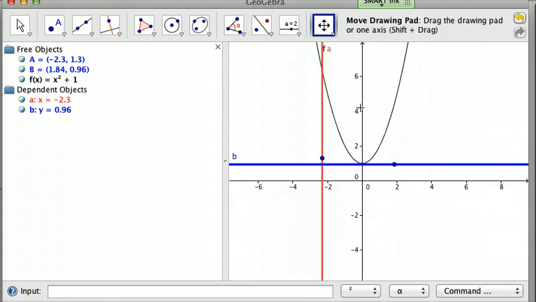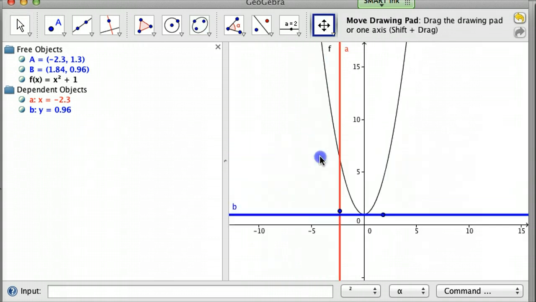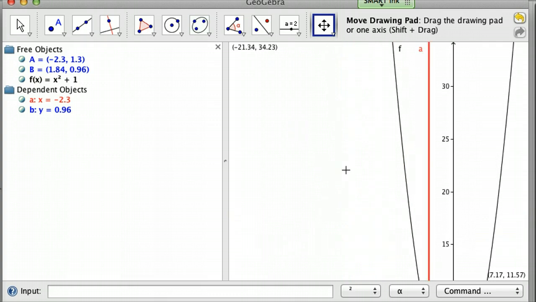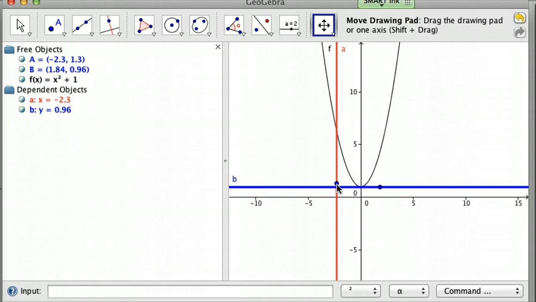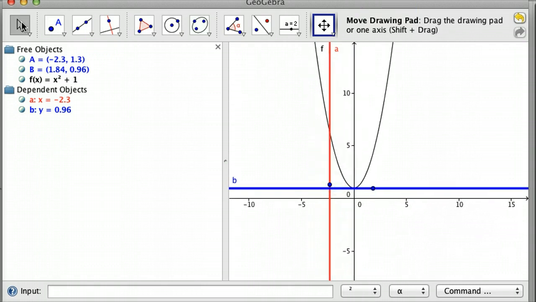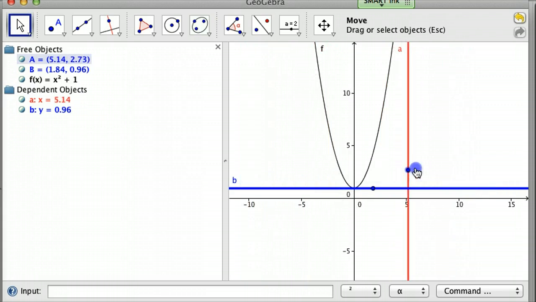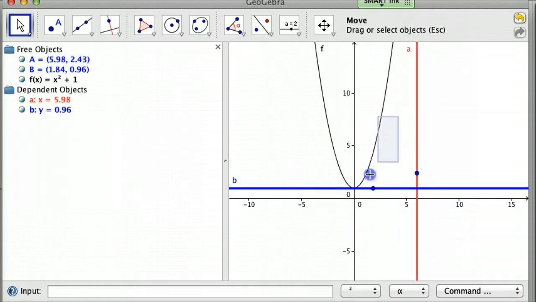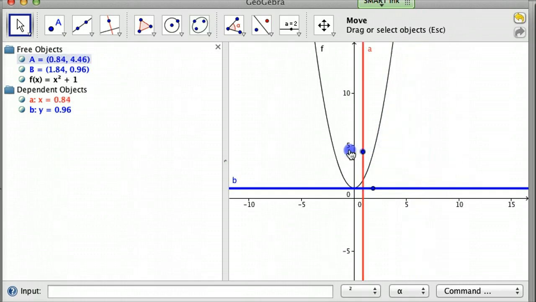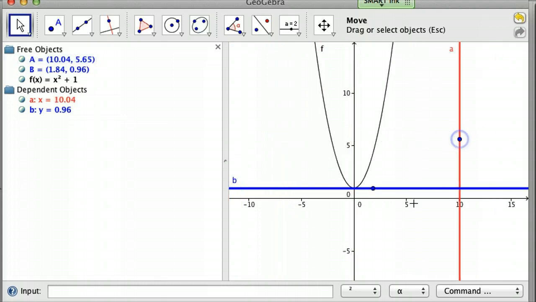Well, if you zoom out, you notice that it keeps going on forever. If you keep dragging and dragging, you can go forever and it'll never end. I'm not going to do that because it would take a little too long. But we're going to go all the way left and all the way right in the same manner. It looks like it disappears there, but it doesn't. It keeps touching the graph. So anywhere that line touches the graph is part of the domain, in all directions, left and right.